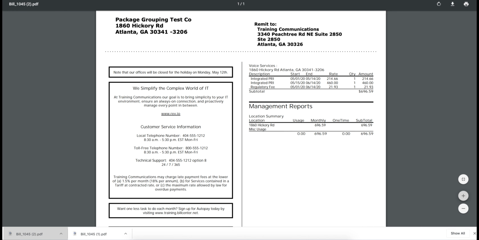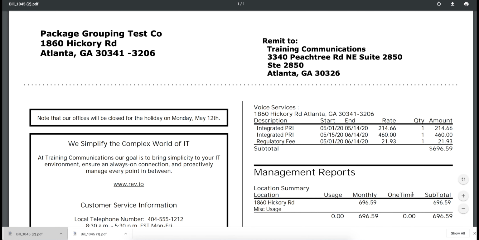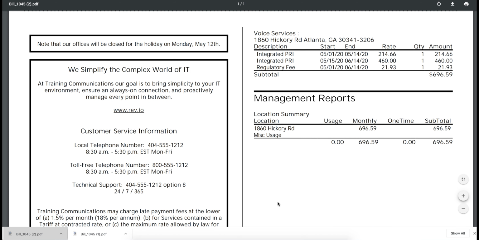I have another example of that one that we looked at where we did not group the one regulatory fee. So here's the integrated PRI. Now when I created this one, it prorated. So it started May 1st and went through June 14th. So it did May's prorated charges and then the full May 15th bill run. So I've got 2 charges on here, but this is the full month here. So it shows the package name, and then the one that was ungrouped just shows separately. So this rolls up the regulatory fee from the full month plus the partial month, but it shows that regulatory fee separately. It doesn't group it within the package.